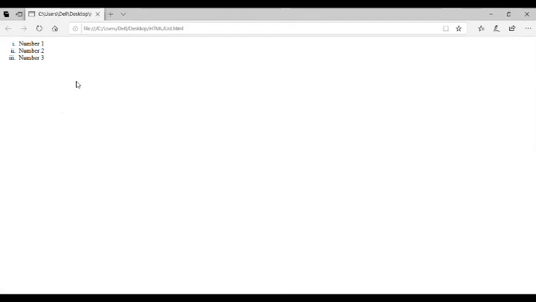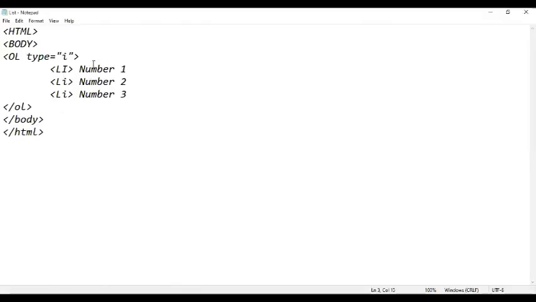Let's do some more changes in our notepad file. Now I'm changing the start value to 5. Check the output now. As you can see, the list is starting from the number 5.